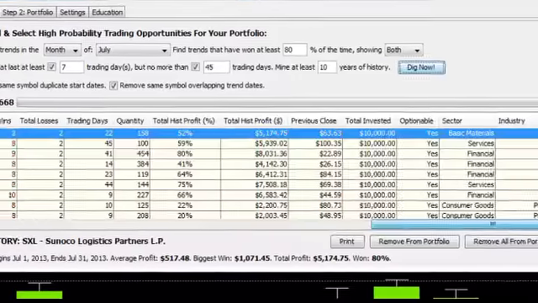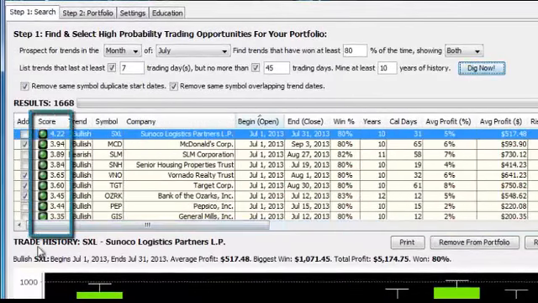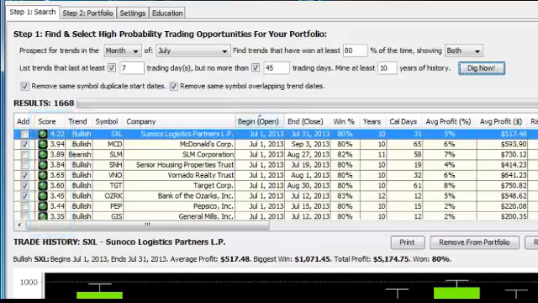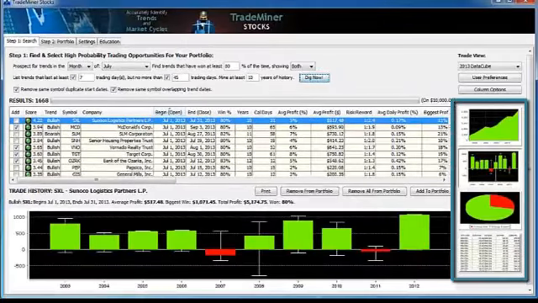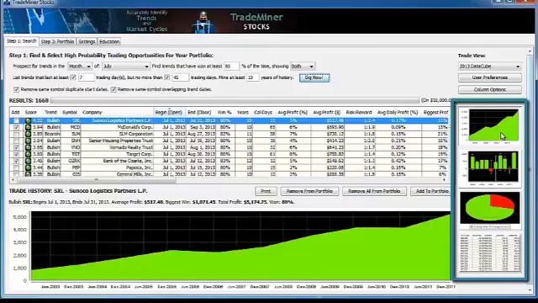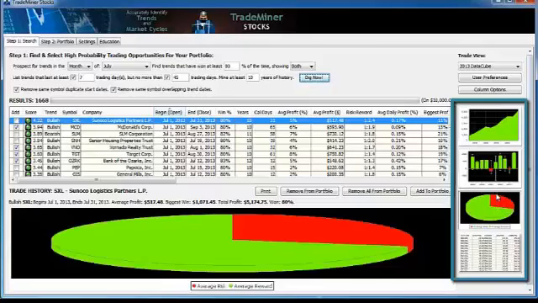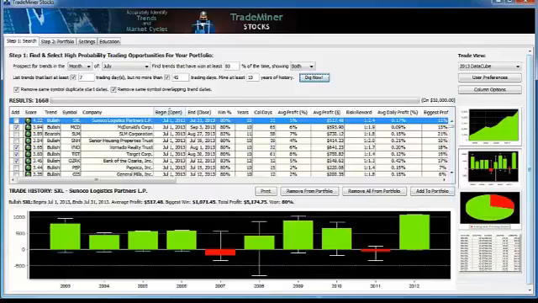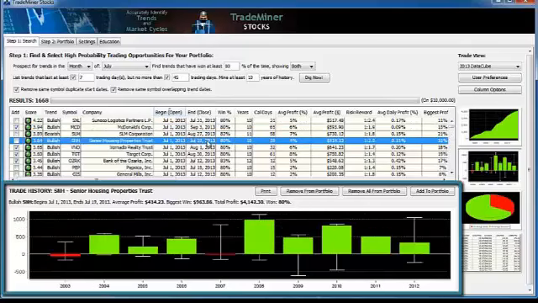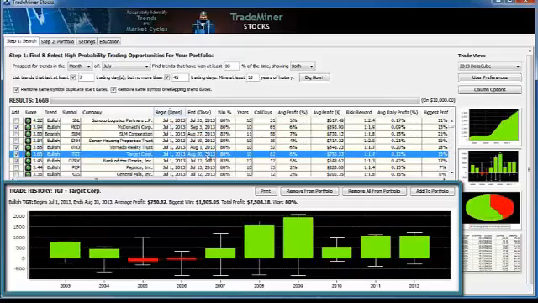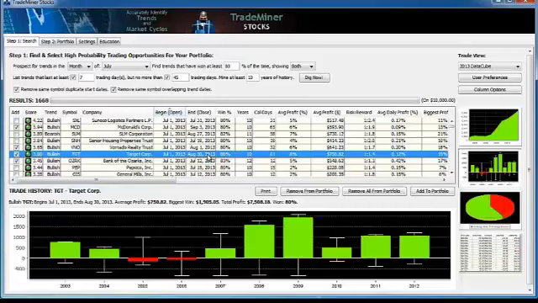You'll also notice over here the score, which ranks each possible trading opportunity on a scale from 0 to 5 to help you quickly identify trades that historically made the most amount of money with the least amount of risk. You'll also notice the different charts we have that allow us to see a graphical representation of the data for each opportunity. This one is my favorite because it represents the historical cycle through each year, like a candlestick chart. You can quickly see the historical high, low, and close profit or loss of each trend if you had entered right at the beginning and exited right at the end of the trend.